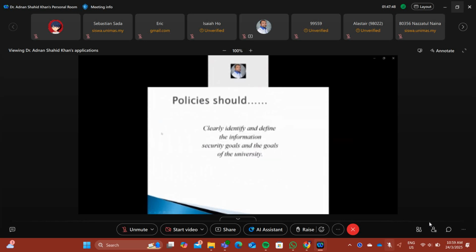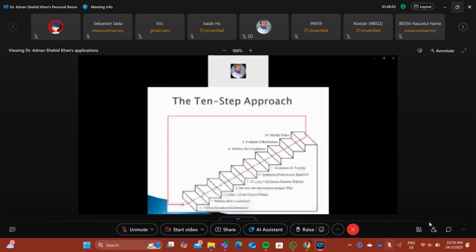Policies should clearly identify and define the information security goals and the goals of the university. So policies must be clearly identified and defined. We have 10 different steps to achieve those policies.